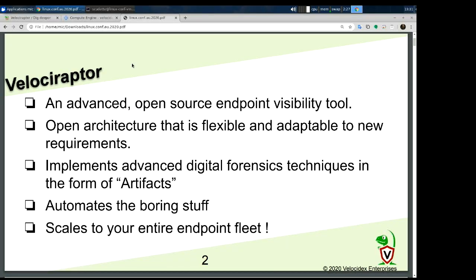All right, so basically, what is Velociraptor? Velociraptor is an endpoint visibility tool, and that means that it gives you visibility into your endpoints. So you can imagine that if you're in an enterprise setting and you have a bunch of endpoints, and endpoints could be servers, laptops, cloud instances, desktop machines, any of those kind of things, then as an administrator, you actually have very little visibility of what's going on.